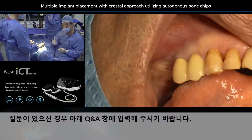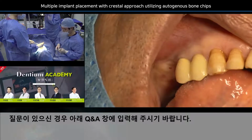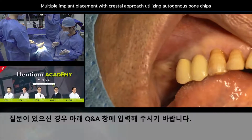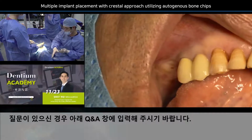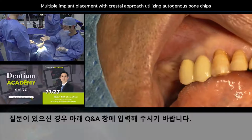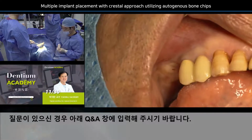If you are right-handed, you can approach like this. Please leave your comment here. What is your best approach for the 16 and 17? Do you prefer the top of the head, or you may go to the 3 o'clock, or you may go to the 9 o'clock, but it's up to you. So I want to hear your opinions.